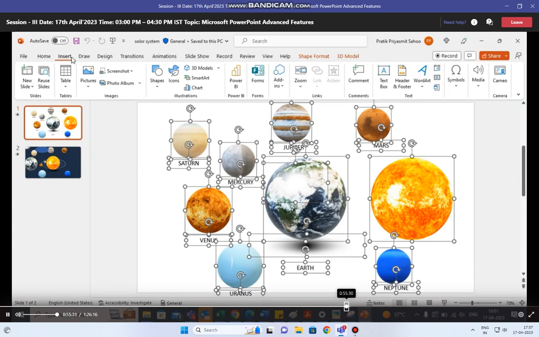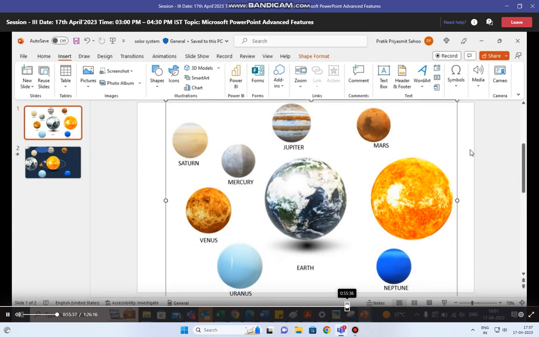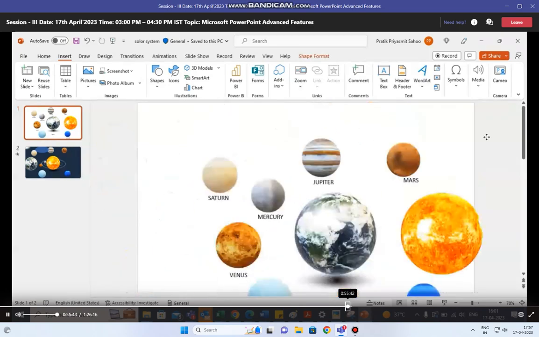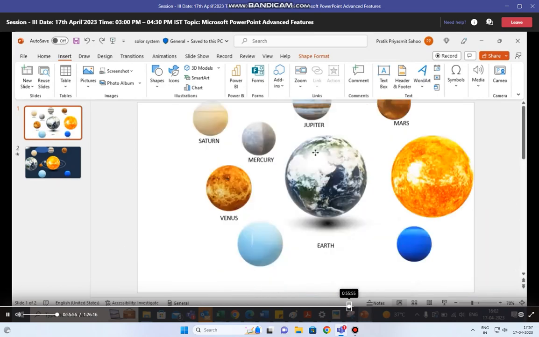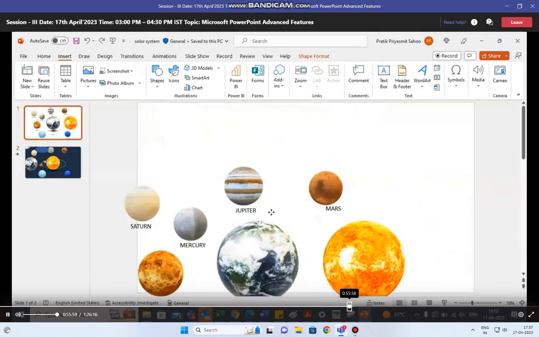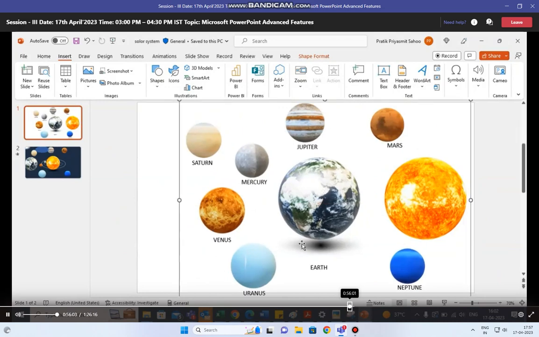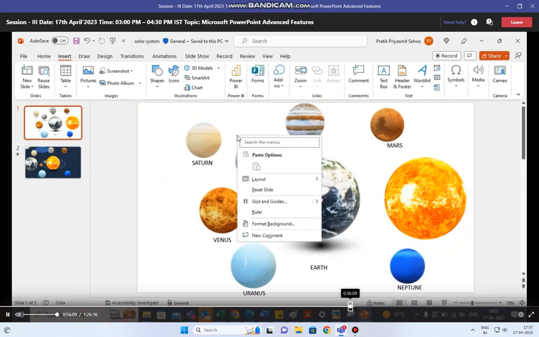Or simply you can directly click Control G. Now see, this has become a single image. It will move as a single image, because if you have multiple images added and you move them, it becomes difficult to realign. Once the alignment is done, you can group it so that everything stays intact in position. It will be easy to move multiple images in a slide. So Control G basically groups the images.